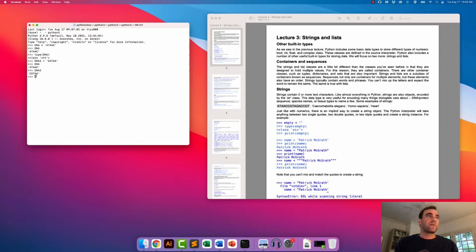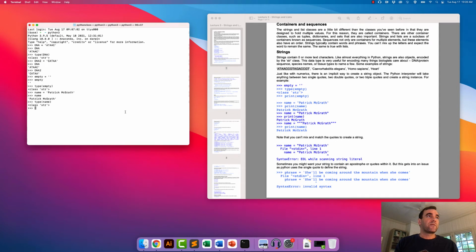All right, so you can also create an empty string, or you could create, for example, a name. And so this is 2 words, Patrick McGrath, separated by a space, but it's a single object, and the space is part of the object.